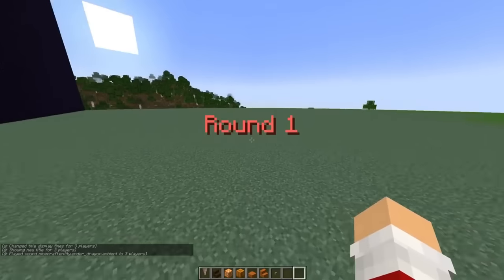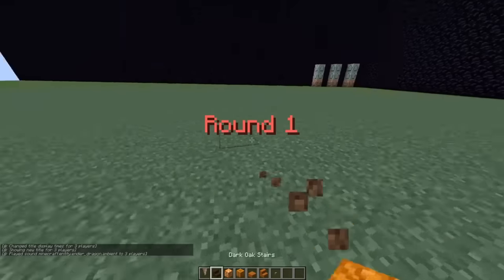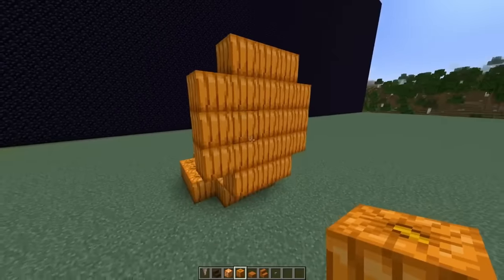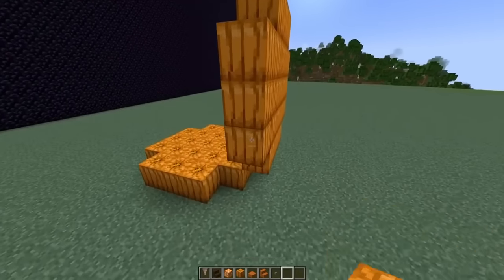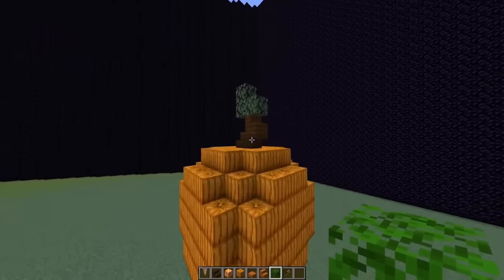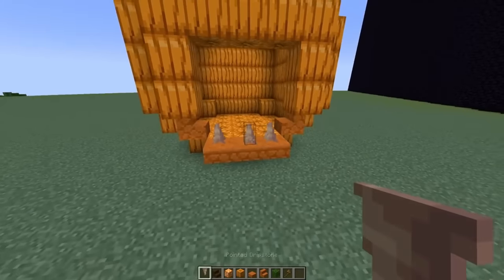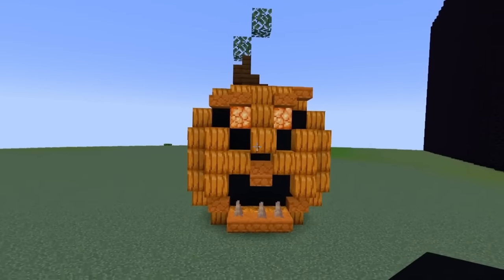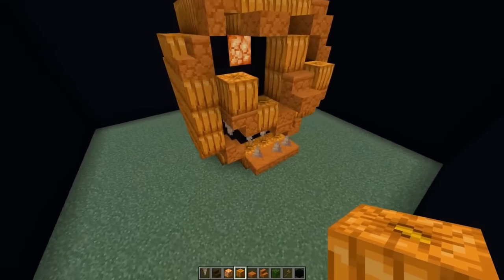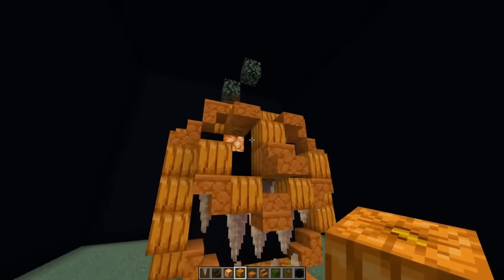All right, so round one. What are we going to do here? I think we're gonna start with a base of pumpkins and do something like this. I think that's gonna be good. Oh, and of course, finish the top. Something like that. I don't know, it doesn't look too good. It doesn't look too bad. And we're gonna try to make a scary face. He's not the scariest guy around, but he surely looks like something. And with this, I think we're pretty much done. It's just misunderstood, all right?